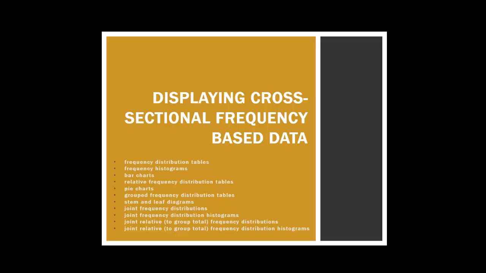So this first section, looking at cross-sectional frequency-based data, is going to cover quite a few different types of tables and graphs. Of course, this isn't an exhaustive presentation of every way that you can display your data, but it is a summary of the most common types of frequency distribution tables and graphs used in the business world to display data.